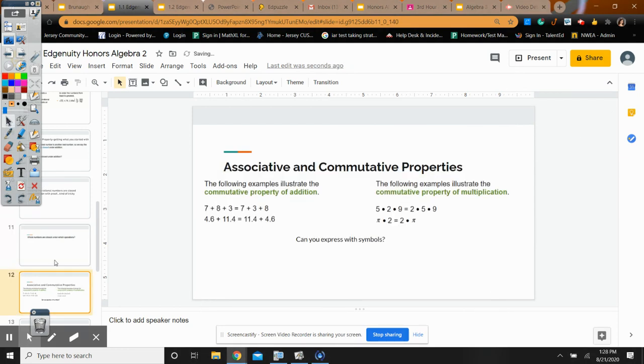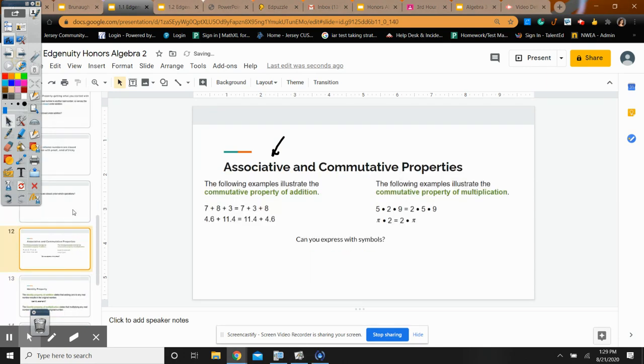And now we're going to talk about some other properties. The associative property, it's like who you associate, who you group with. Well, we don't group with anybody right now because of COVID. But basically, what they're saying here is if you take 7 plus 8 plus 3, it's the same thing as if you change the order. This is commutative. I don't know where associative went. I wonder if I deleted it by accident. This one's commutative. Commutative changed the order. It goes back and forth. Associative, I'm going to see if it's on the next slide. It looks like I forgot it.